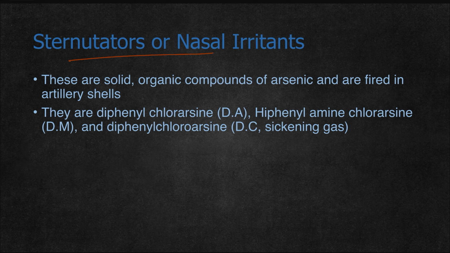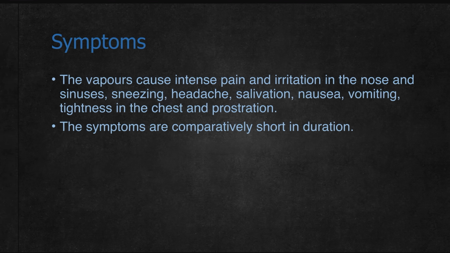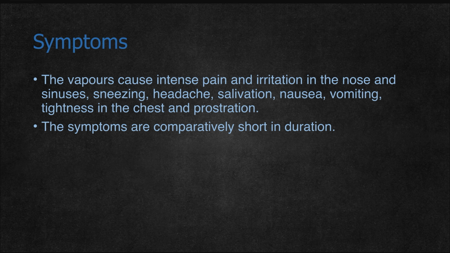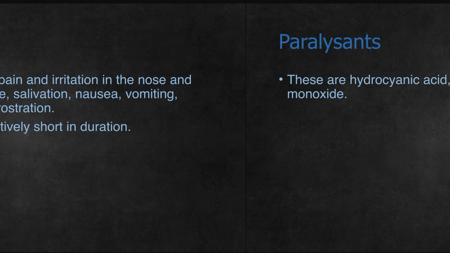The next group of war gases are the sternutators or nasal irritants. These are solid organic compounds of arsenic and are fired in artillery shells. They include diphenylchloroarsine, diphenylaminechloroarsine, and diphenylcyanoarsine, which are also known as sneezing gas. The vapor causes intense pain and irritation in the nose and sinuses, sneezing, headache, salivation, nausea, vomiting, tightness in the chest, and prostration. The symptoms are comparatively shorter in duration.